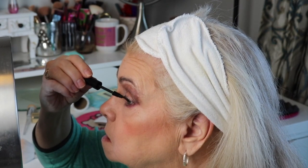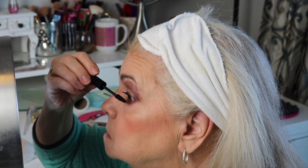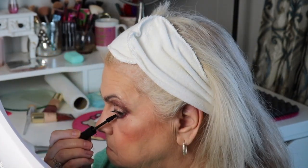The formula feels nice. I can tell by pushing the brush in, not dried out. Well, this would be a nice mascara for your bottom lashes. I read some reviews online about this, and it wasn't that good. But I think they're from years ago. So maybe the company improved it. No, it doesn't give you lots of volume, it doesn't give you lots of length, but it coats them very nicely.